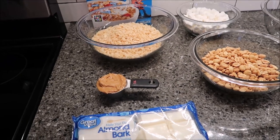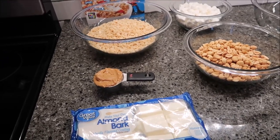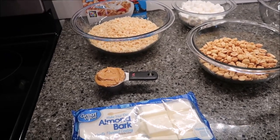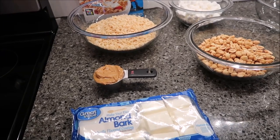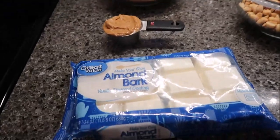Today, I'm going to be making hyena poop. This recipe was sent to me from Georgianne. Georgianne watches all of our videos, and so we really appreciate Georgianne. She sent me a bunch of stuff to review and just gifts and stuff like that. But all you need are 5 ingredients to make the hyena poop.